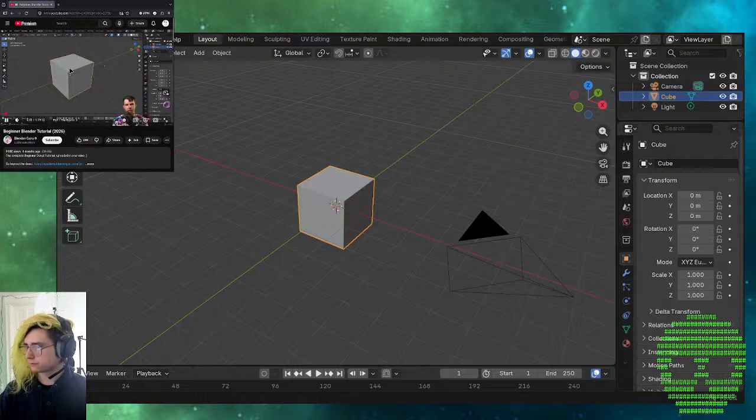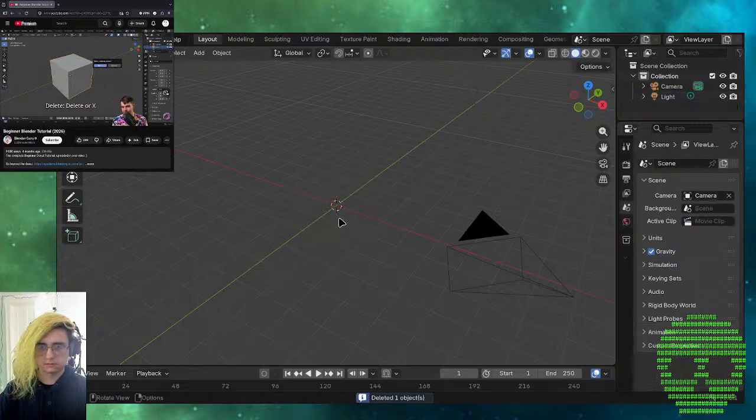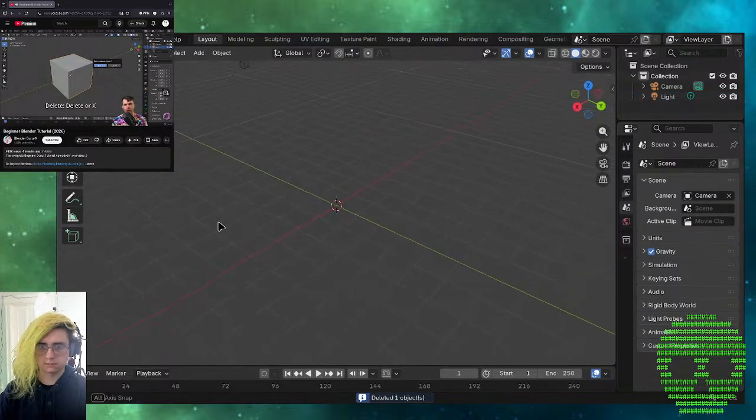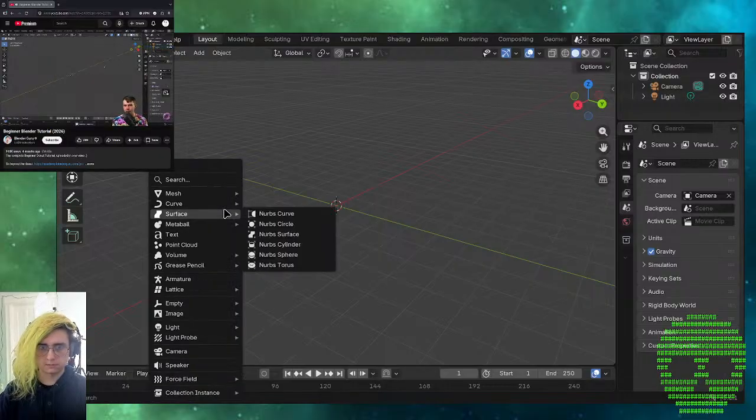We're making a donut. We do not need our cube here, so let's delete it. You can just hit delete on your keyboard, or what I like to do is hit X, which is the alternative way. It's just easier because my finger is right there. I know it's another hotkey to remember, but you delete stuff a lot as well, and it's helpful to not have to find that key. So X and then delete.